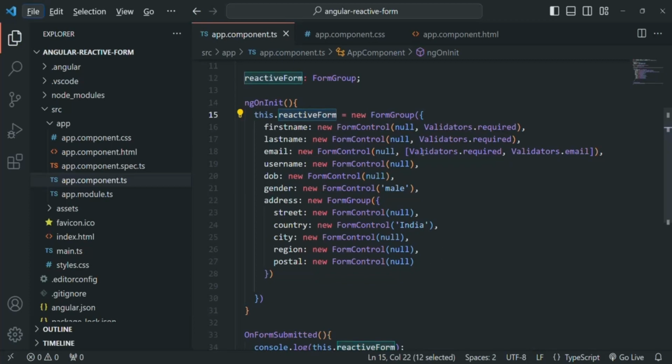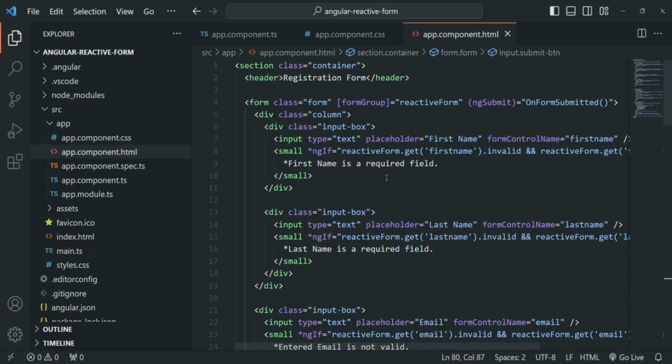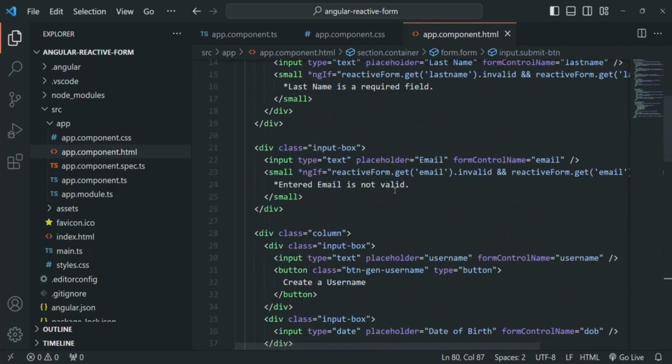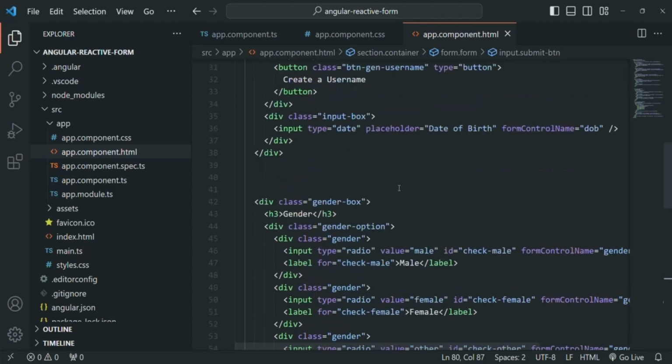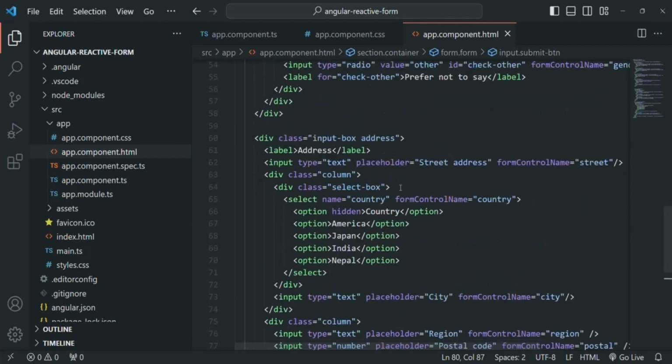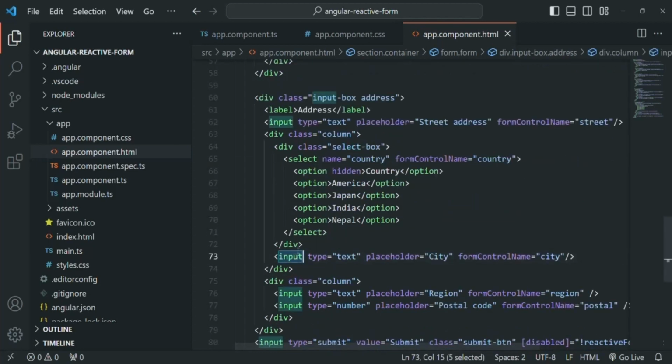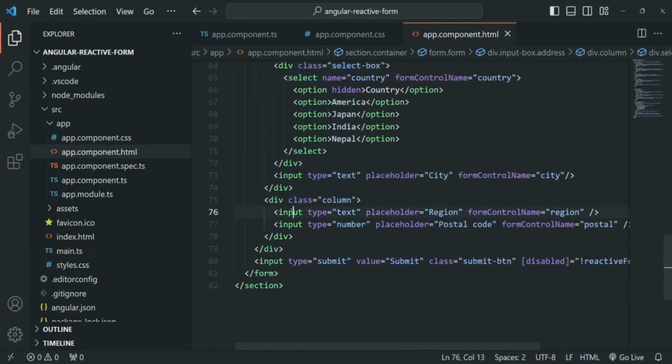In the second step, we look at the form controls which we are defining in the HTML. Here we have the address related form controls like street address, city, this country drop down, then we also have this region input element and postal code input element.